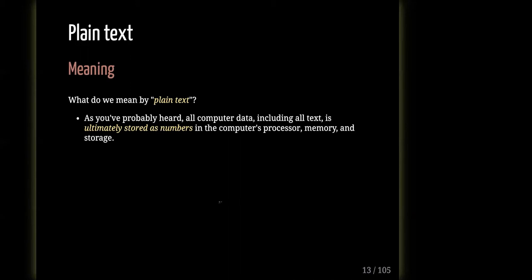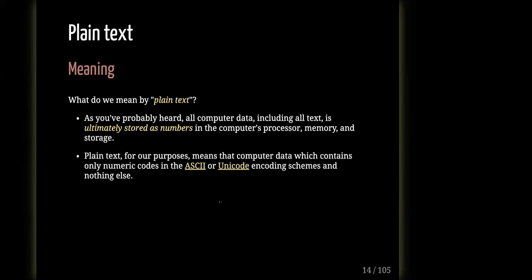And when we say text on a computer, let's bear in mind that all data on a computer is stored as numbers. Every single thing on your computer, pictures, videos, everything else, is all numeric data that you are storing in your computer's processor, memory, RAM, hard drive, video screen, monitor, and so on. It's all the same kind, which is numeric data. So what do we mean when we say text data?